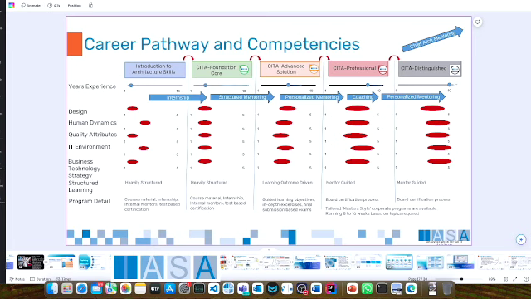Now, that doesn't negate the need for architects at all levels of scope of practice, but this career progression, foundation, advanced, professional, and distinguished, leading upwards to chief or principal or other senior practice leads, has been universal in the career path of most of the architects we interviewed and that we work with on a day in and day out basis. This career progression, then, Iasa has achieved a management technique and a mentoring and a leadership technique to guide you through this in an understandable and an organized way.